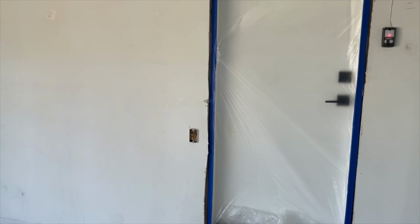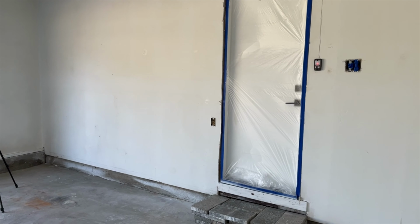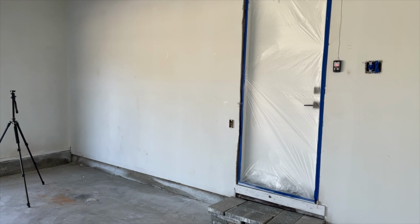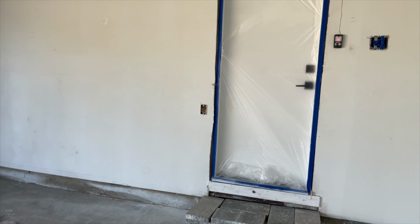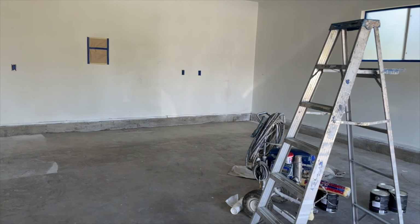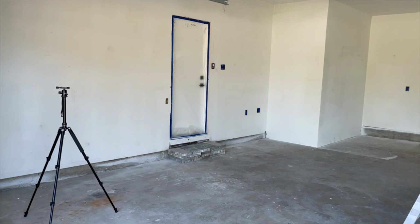I've got a couple of projects already where I'm going to have to end up, I guess, framing the door or getting the borders or whatever that's called. I don't know. Not a handy dude. And then I'm going to have to build a step here too. So once the place gets painted and the floor gets epoxied, I'll work on that door and the stairs. So those would be some projects to follow.